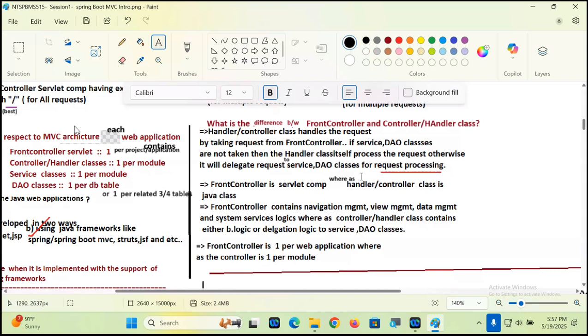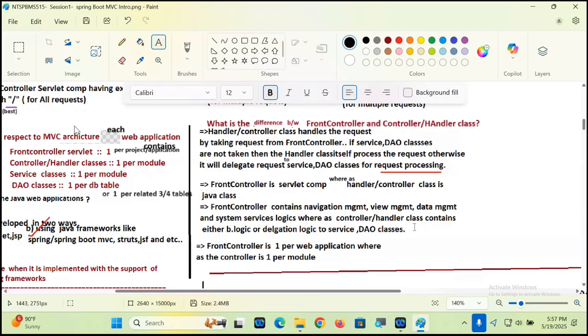Front controller contains what? Navigation management, view management, data management, system service logics. Whereas controller or handler class contains what? Either business logic or delegation logic to service DAO class.